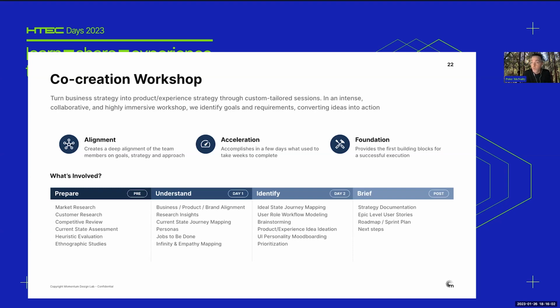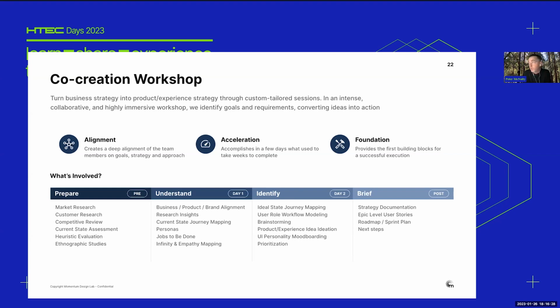It's really where we want to go. So this is really activity based. We use design thinking exercises to facilitate these workshops, and they're collaborative. So participation from the client side is required. We use tools like Miro, FigJam, and have them actually create with us.